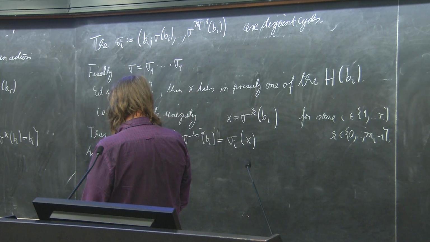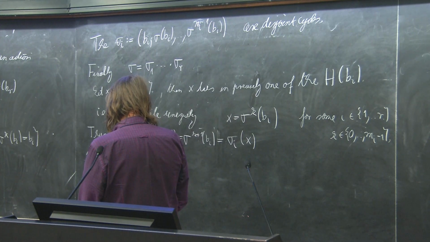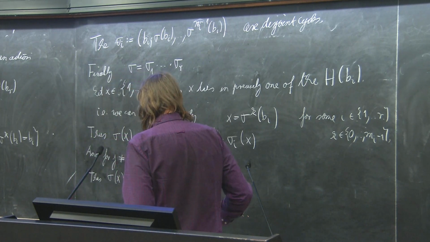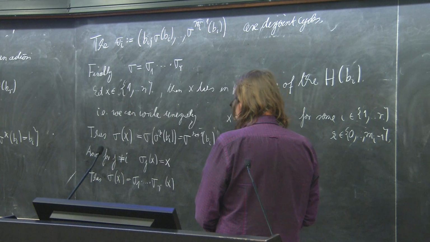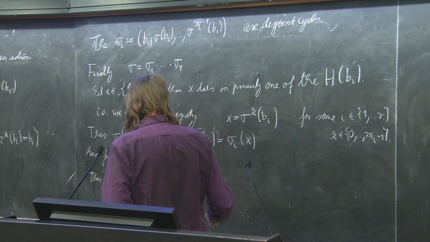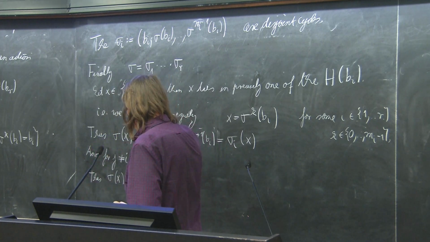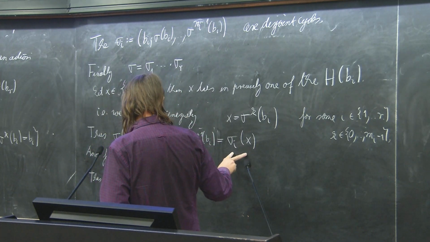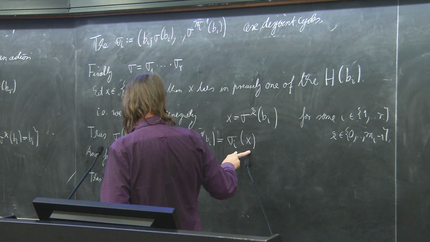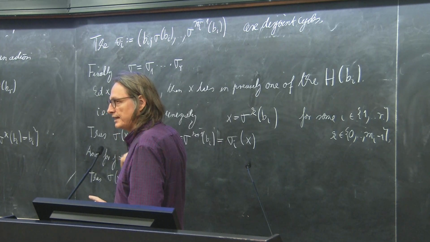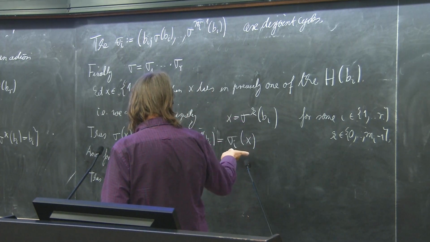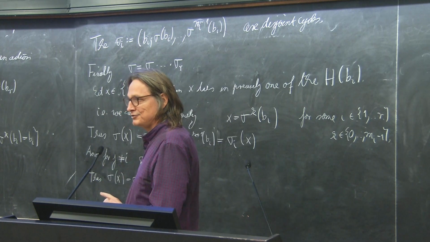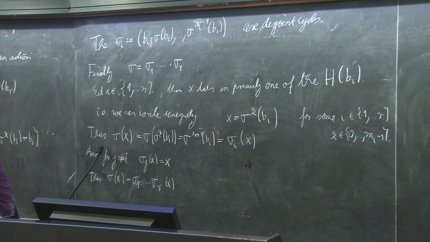But how should I put it? Maybe it's not really necessary, but the main point is that every other cycle is disjoint from it, so one doesn't really need this. It doesn't really make a difference. But the main thing is that if I apply this sigma_i to it, I stay in the orbit of x, which is disjoint from the supports of these, and so they act trivially on whatever I get to by this. But it might be slightly cleaner to first apply sigma_i and then all the others to see that, but it doesn't really matter. Okay.